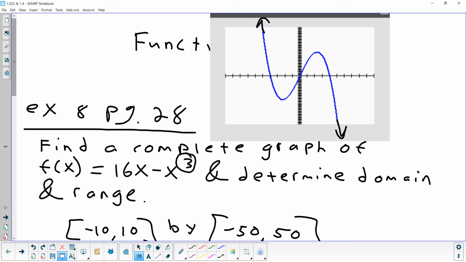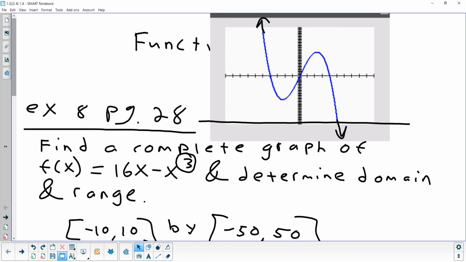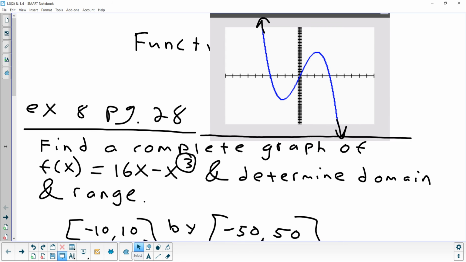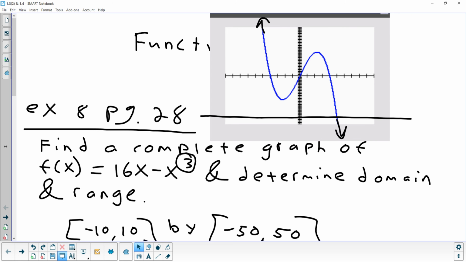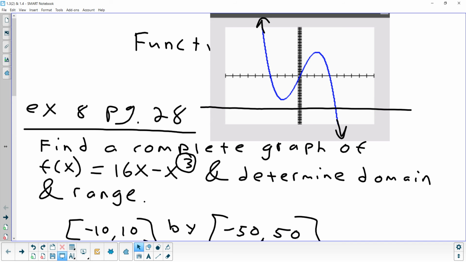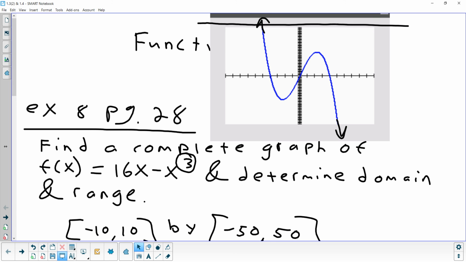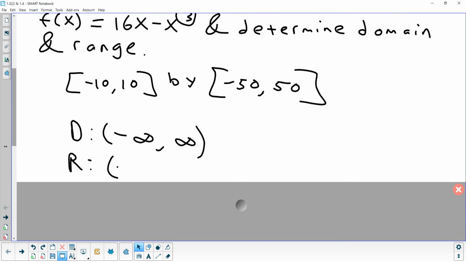How about Chris? That would also be an infinite. If you're not sure, one other thing you can do is just draw an imaginary horizontal line and drag it up and down. If there's anywhere that line doesn't hit your graph, then that means the range isn't all real numbers because there's a gap. But as I drag it, I'm not seeing it miss the graph anywhere. No matter where you put the line, it's going to hit the graph all the time, dragging it up and down. So your range is also the same.